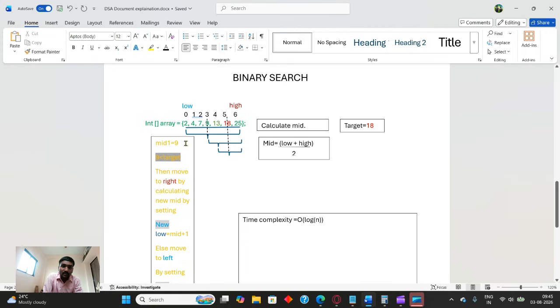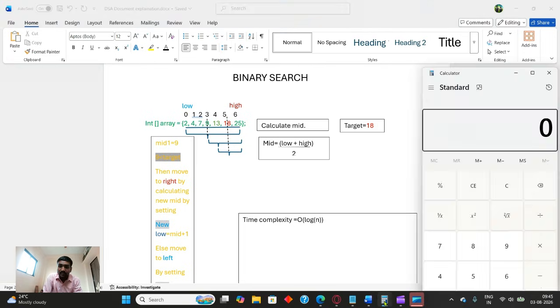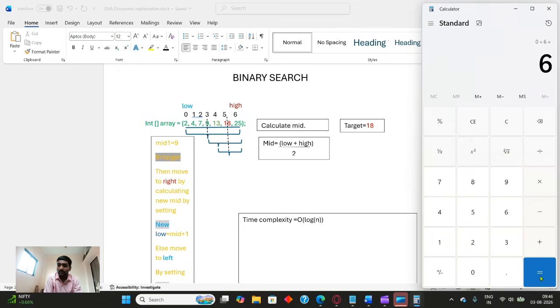Suppose our mid is 9, because adding 0 plus 6 and dividing by 2, we get the index 3, that is 0, 1, 2, 3. So our new mid will be 9.